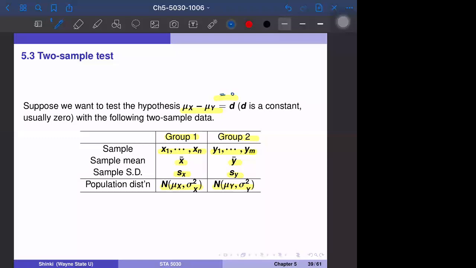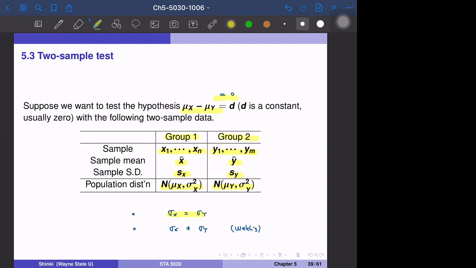And we have two cases for the two sample tests in 5.3. One case is sigma x is equal to sigma y. And the other case is sigma x is not necessarily equal to sigma y, so this is the more general case. Both are called the two sample t-tests, and the second one is called the Welch's t-test. The first one is actually simpler, but it's almost a mathematical formality.